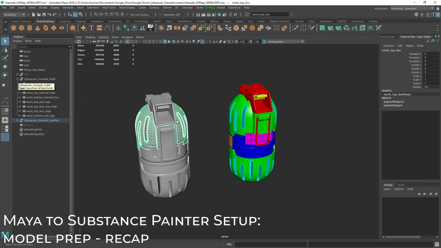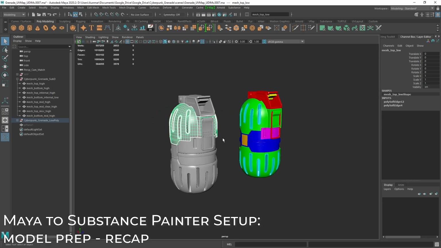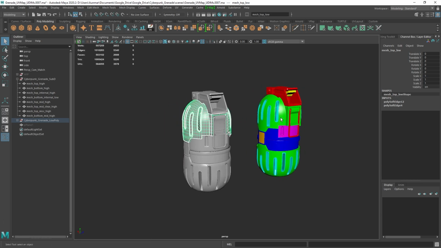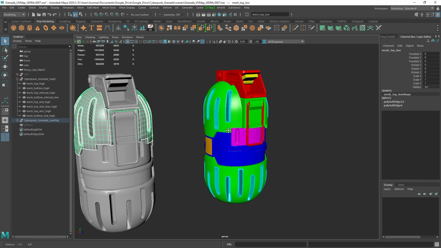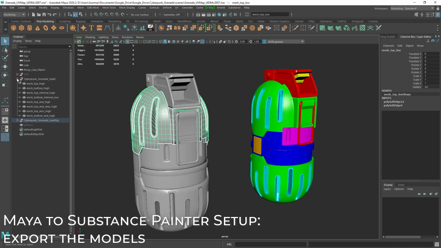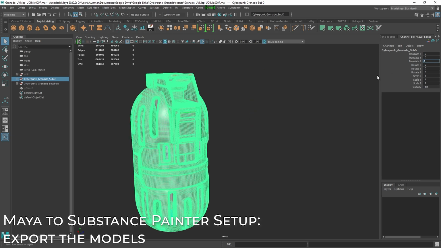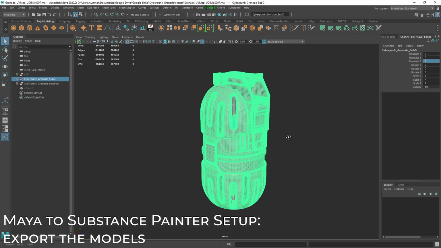So you want to make sure that you optimize and clean your scene, clean up your models, make sure your normals are all set up, make sure your UDIMs are cleaned, use proper naming conventions, and then use material IDs where you can. Once all of that is set up, I will go ahead now and set this sub D back to the same origin point as the low poly model, and we can go ahead and start exporting.